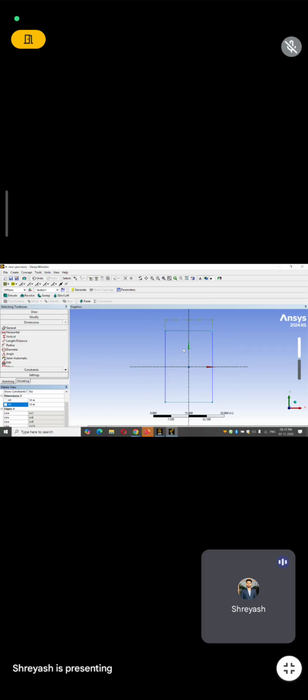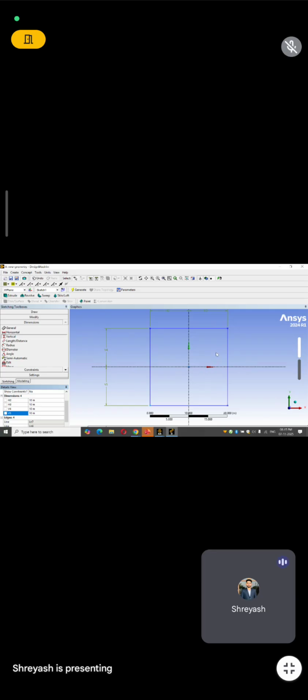Now the same I'll do with the vertical dimensions. I'll select the vertical and select this side, this side. Okay, I'll select this axis and this axis. Now this also I'll do as 10. This also I'll do as 10.